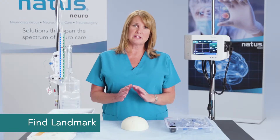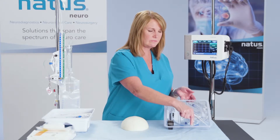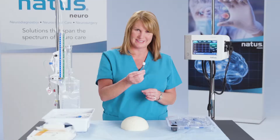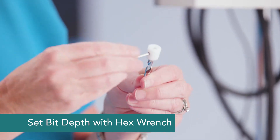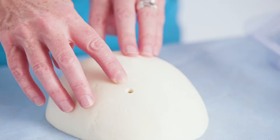The first thing you would need to do is prep the patient like you normally would, finding the location where you want to place the catheter. You would do an incision through the scalp, and then make a burr hole of the appropriate size for the bolt. This bit is the appropriate size for the bolt, so the bit in the kit will make the bolt fit. You'll use the hex wrench to get the depth stopper out of the way, then attach the drill bit into a hand drill to create the burr hole. For demonstration purposes, the hole has already been created.